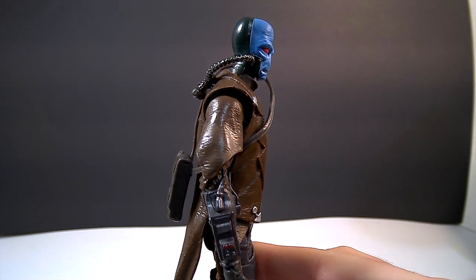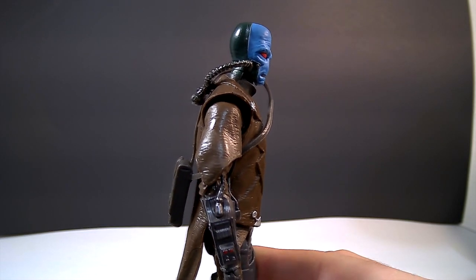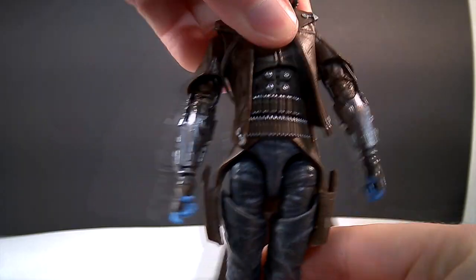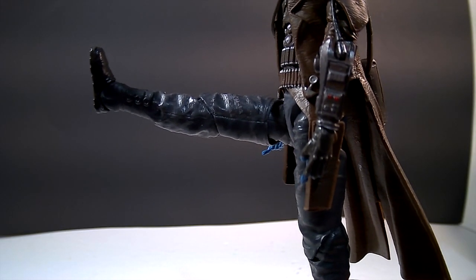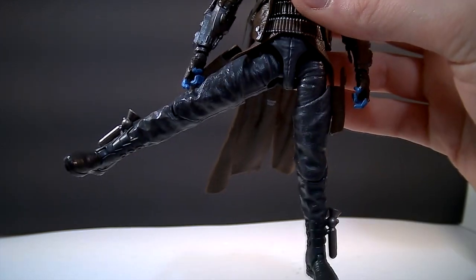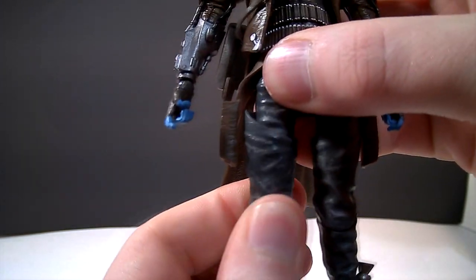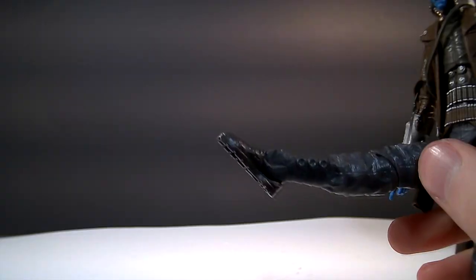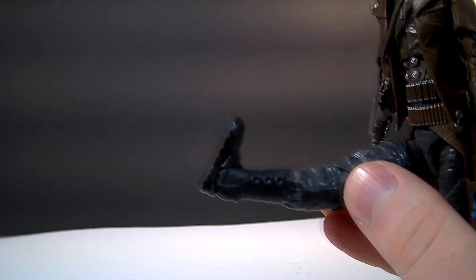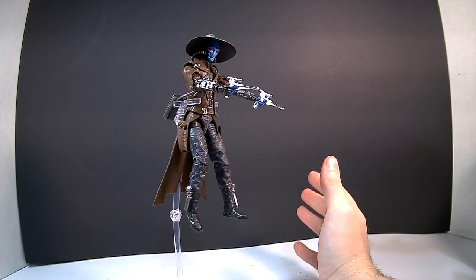He has a dumbbell in the waist that allows him to lean forward very slightly, lean back considerably further. He does get side to side. He has some swivel. He can kick forward at a hair over 90, kick back considerably far, kicks out about that far. He has a thigh swivel hidden under his boot here. Single joint in the knee comes up that far. Knee swivel. Ankle goes back, forward that far. And ankle rocker, of course. And that's really all I got for today.